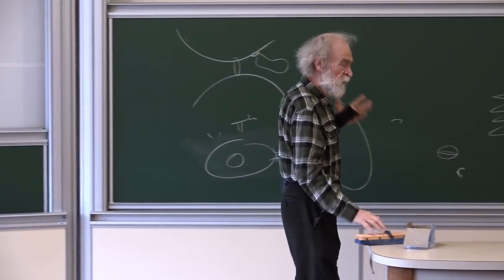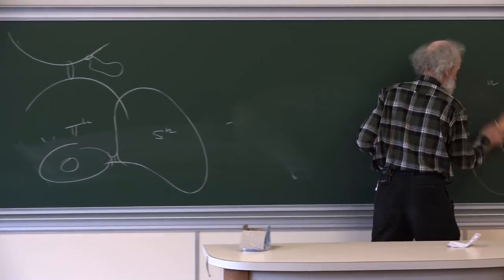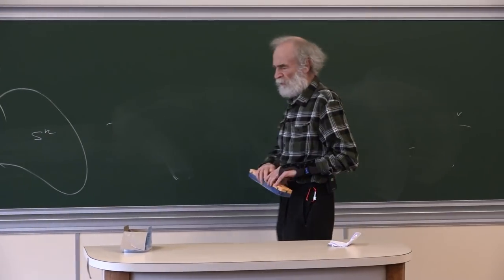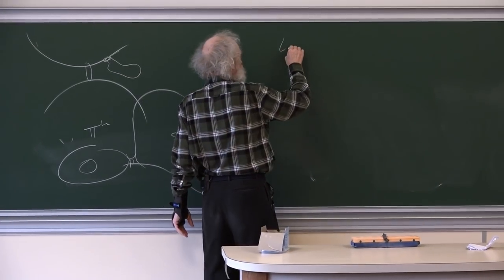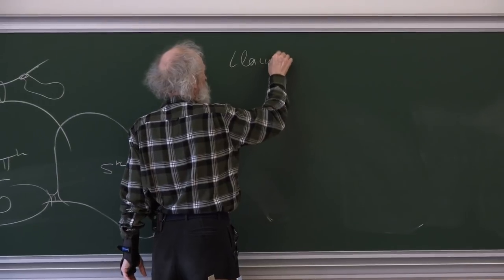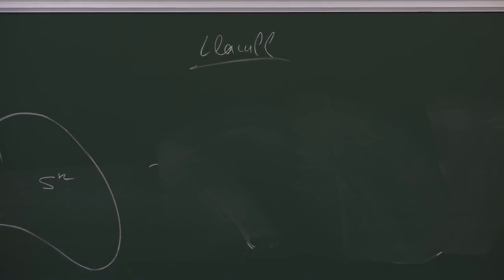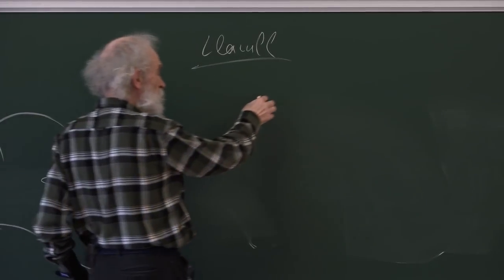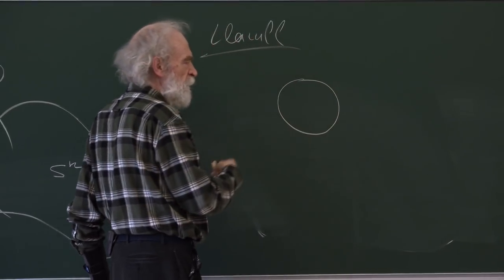On the other hand, there are constraints, and there are specific constraints which show that. On one hand, it's extremely flexible. On the other hand, there are constraints. And the basic and prototypical result, the simplest one, is the first sharp result of Schoen and Yau, following a suggestion by Blaine Lawson, which says that if I have a sphere, and let me formulate it for the three-dimensional sphere, because it's already quite significant.